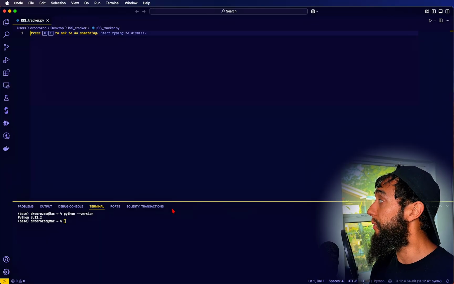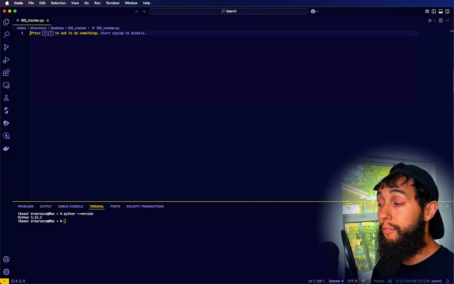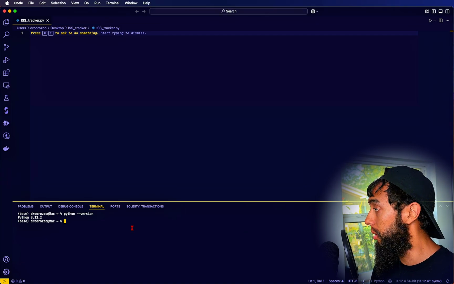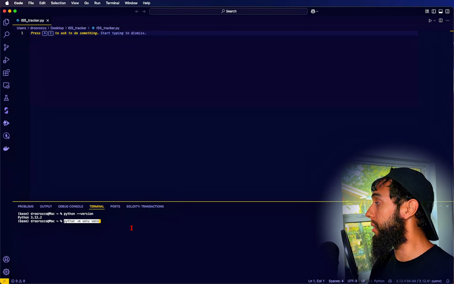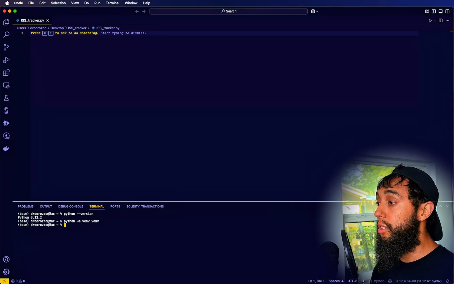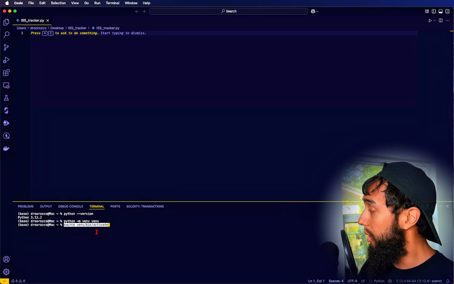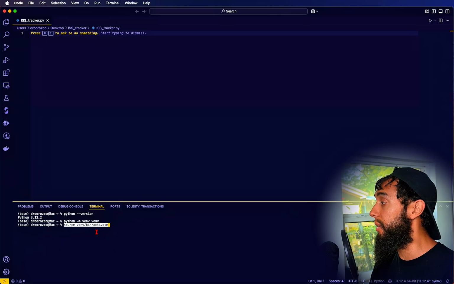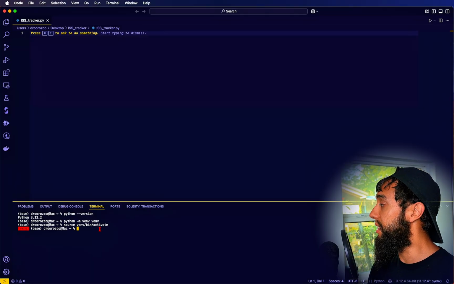So now that my file has a name, I'm going to go ahead and create a virtual environment. For that virtual environment, this is going to be the command python -m venv. I'm going to go ahead and run that. Now, in order to activate the virtual environment, I'm going to use this command: source venv/bin/activate. As you can see to the left here, in parentheses, you see venv, and this indicates that the virtual environment is now activated.